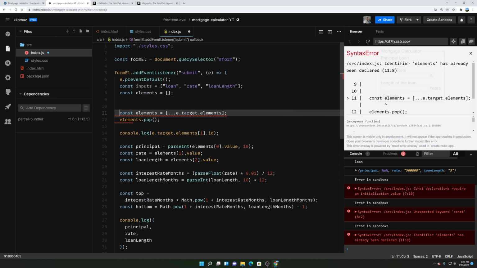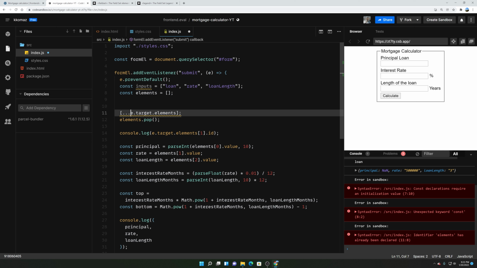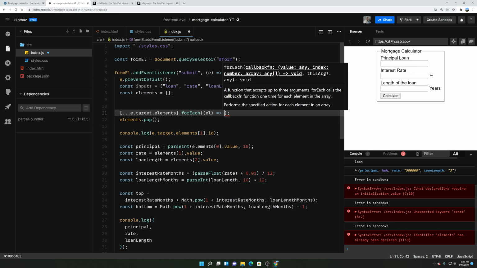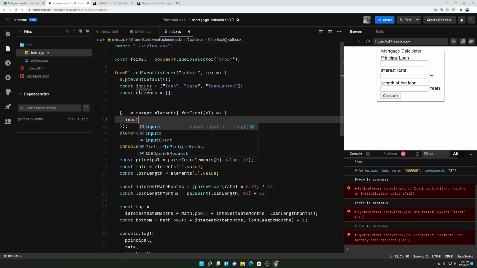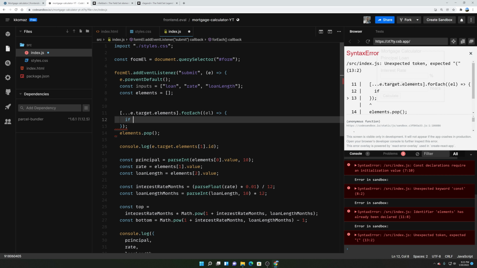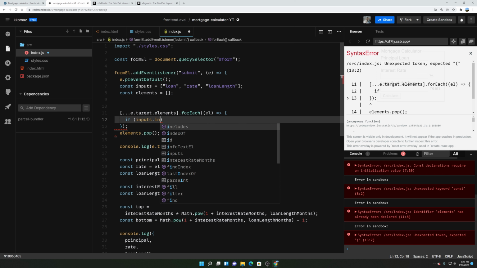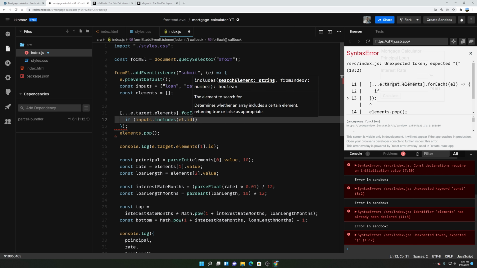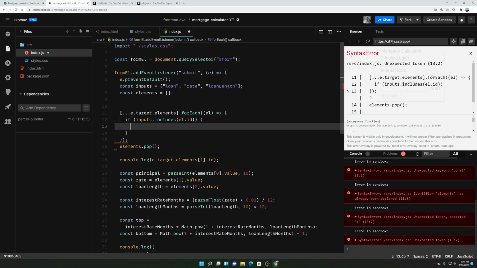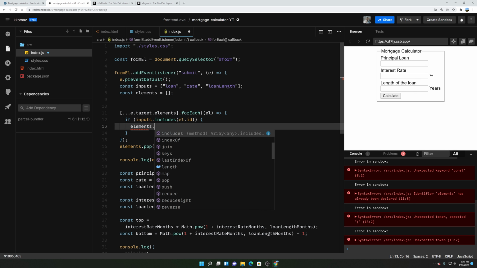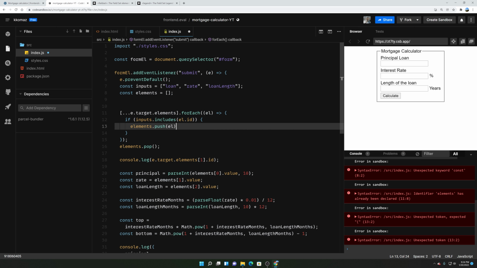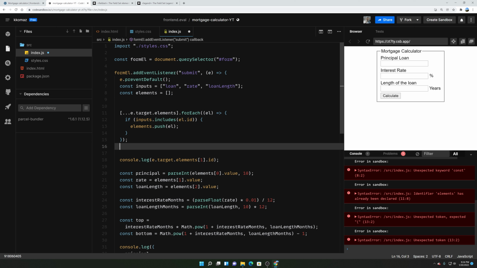And then what I would do is take these e.target.elements and then for each element, if inputs.includes element.id, then let's just shove the elements.push the element. And I don't think this is the most ideal way to do this, but I'm kind of stuck in a pickle at the moment and you're just seeing it live.